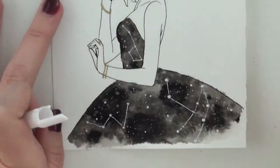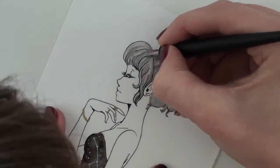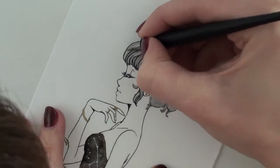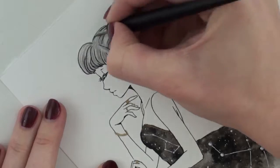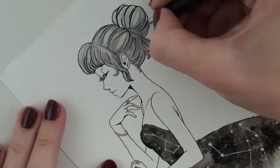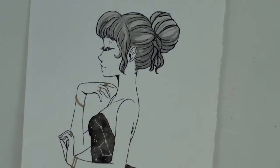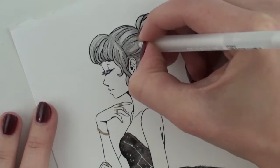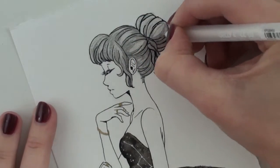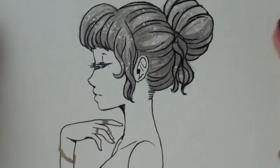I really like how that turned out because when the pearlescent paint dries it gets sort of transparent, so you can't really see it unless you angle it to the light. I re-lined her hair because the pearlescent paint sort of dulled down the ink and made it look kind of weird. Then I highlighted her hair using the gel pen — not full highlights, just a lot of dots so it would look sparkly — and I think it worked really well.